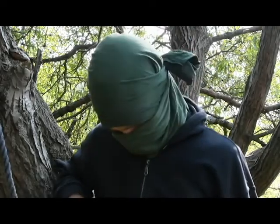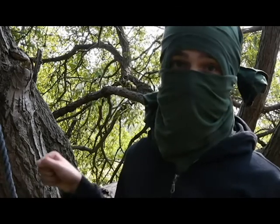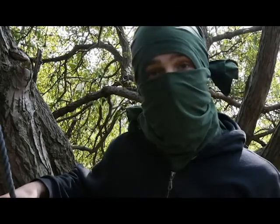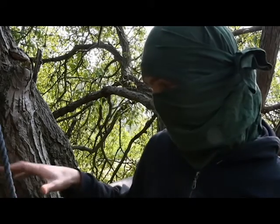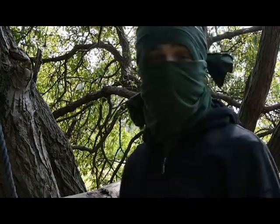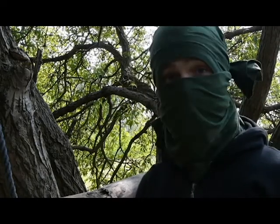Hello everyone. Today I'm going to teach you how to attach beams to a tree. Usually when you build a treehouse, this is the foundation of the treehouse and it's going to hold most of the weight. It's a very simple method I'm going to teach you step by step. So let's get to it.